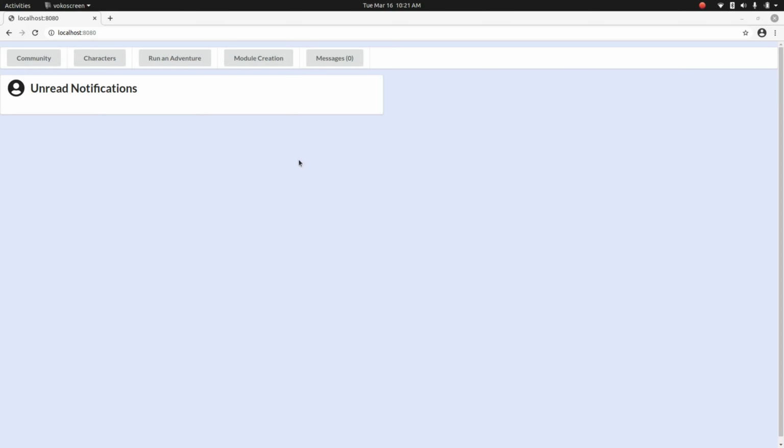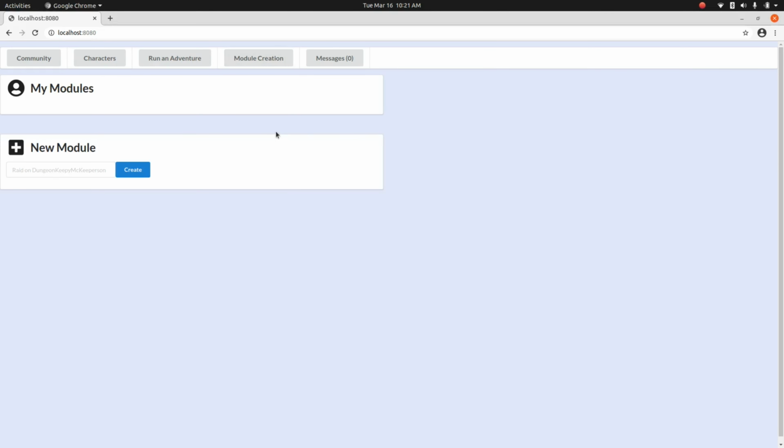This is a quick introduction to the module creation in the alpha version of the computer-assisted role-playing system. This is brand new, but this is a huge milestone because it basically opens the game for what it was intended to be, which is people can create and share adventures as opposed to just playing something that is made by somebody else. The first step is to click on the module creation tab and just create your module.